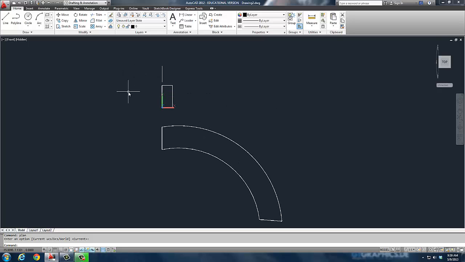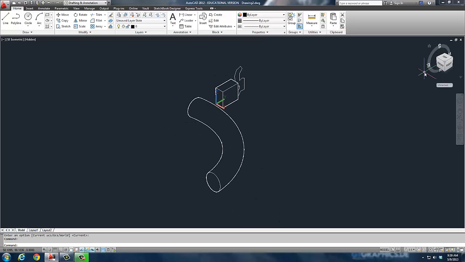Now, notice it changed my background to black and white, white on black. It doesn't bother me at all, but some people it does. We're not going to worry about that right now. We're going to do another extruded line just to show you some of the stuff we can do.